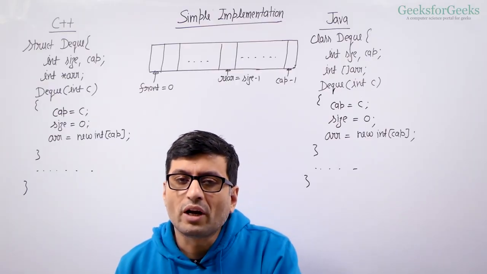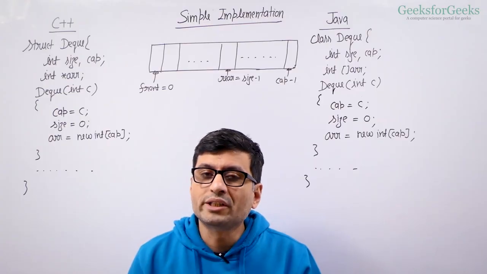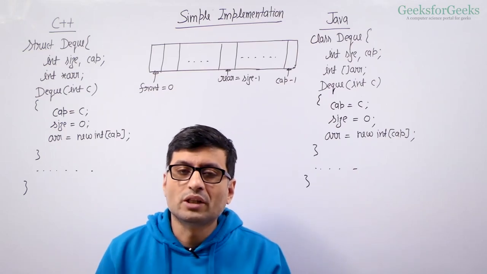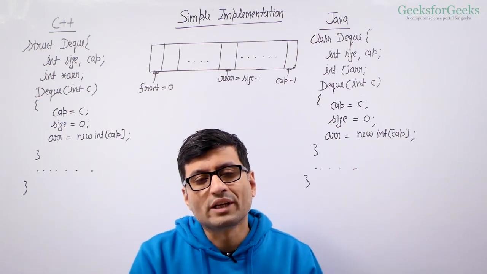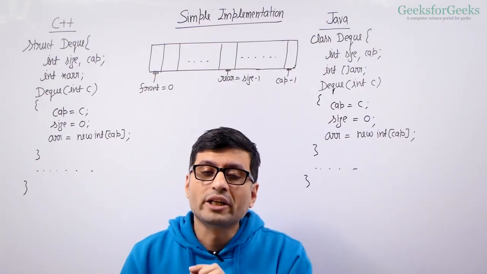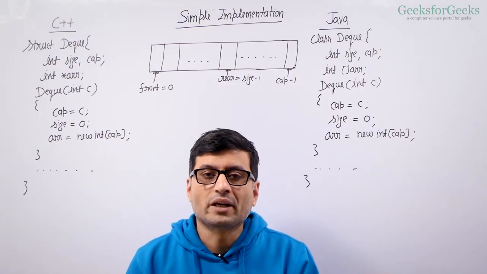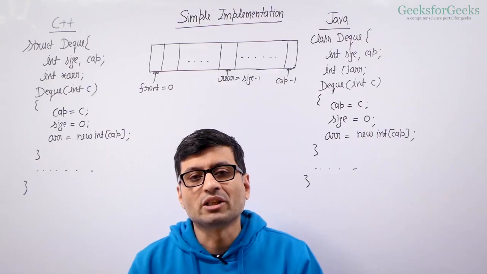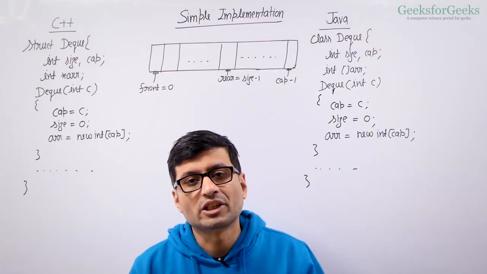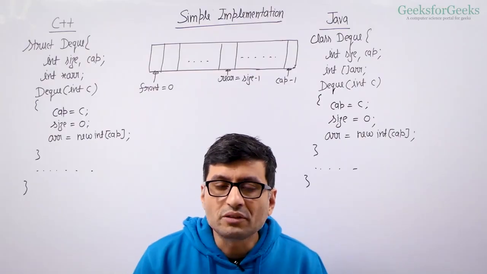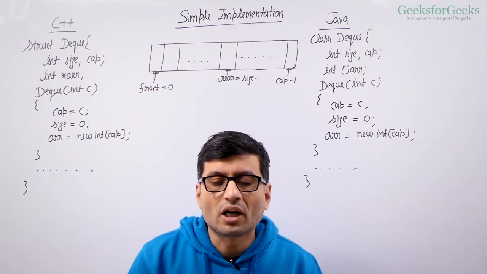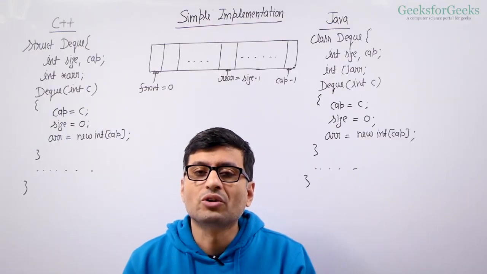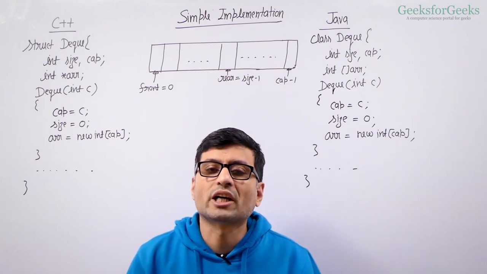Now, when we want to add an item or remove an item from the front, we need to do extra work because we want to ensure that front is always at 0. So if you want to insert an item at the front, then you need to move existing items one position ahead, create a space for the front and insert the item there. And if you wish to delete an item from the front, then we need to move the remaining size minus 1 items one position back and then delete this item and reduce the size. So in this simple implementation, insert rear and delete rear are simply big O of 1, but delete front and insert front are going to be big O of n, where n is the size of your Deque.